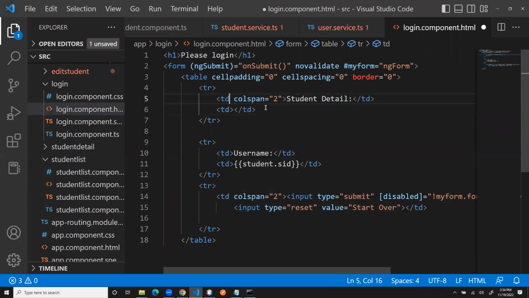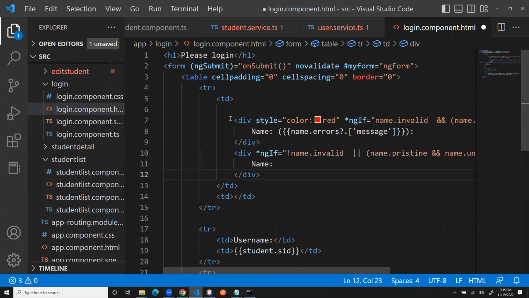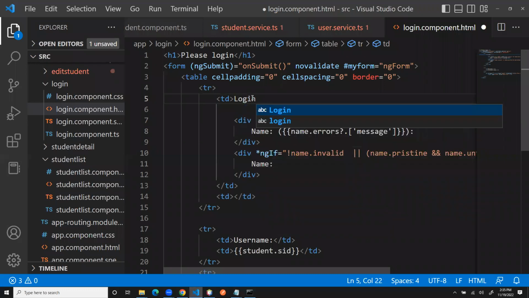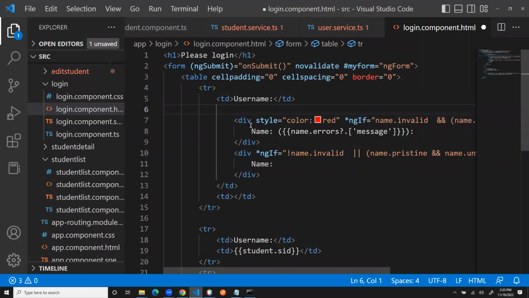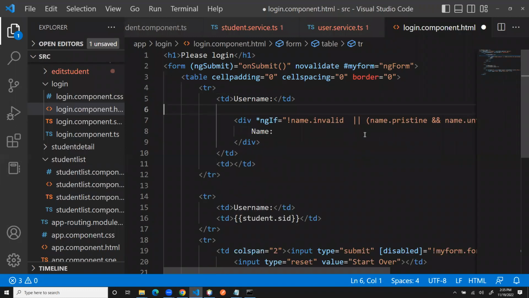So I'm kind of screwing this up a little bit. Not really, but okay. So the first one, we're going to put the name. We're going to put the login, right? Or username. And then we're going to put, this doesn't go there, by the way.